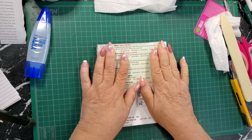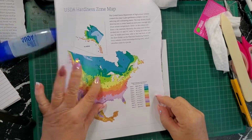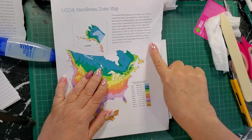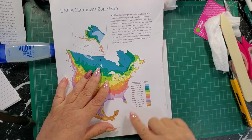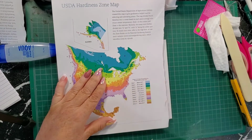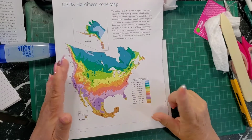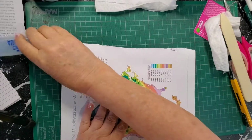But before I do that, I want to put this on here. I want this part of the zone map to show because it's the East Coast and it has the whatever this is called. Yeah, guys, I have no words. So that's what I'm going to do.